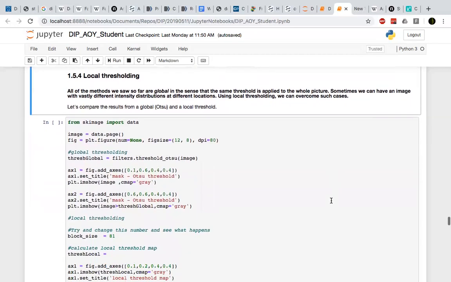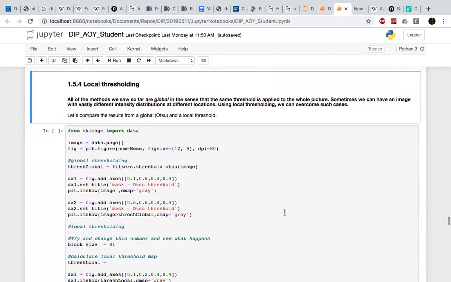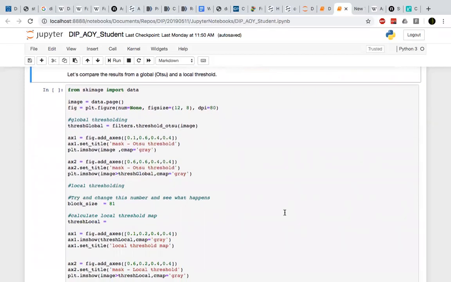This idea of local thresholding is actually pretty simple. All we're going to do is take different regions of the image, and to each one of these regions, we're going to apply Otsu thresholding separately. And then we're just going to smooth over all these thresholds to get a map of thresholds at different regions, right? And so for that, all we need to know is how big of a block we're going to look at. Is it going to be very small, so we assume that there's large variance between positions, or are we going to say, basically, half the picture is one thing, the other half is another thing, so we can just have a smoother transition.